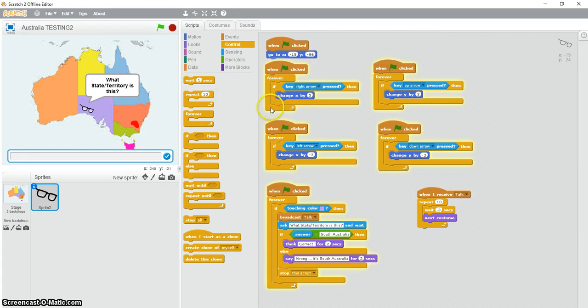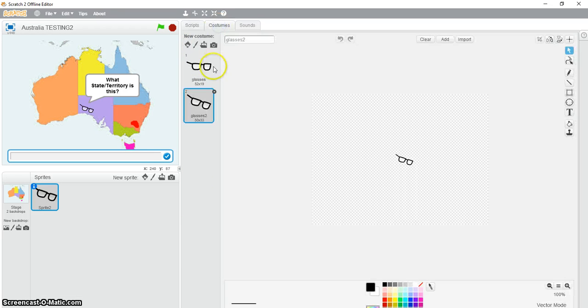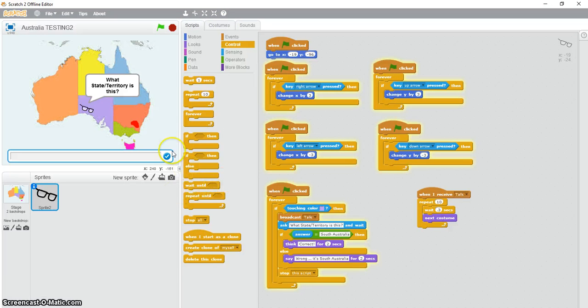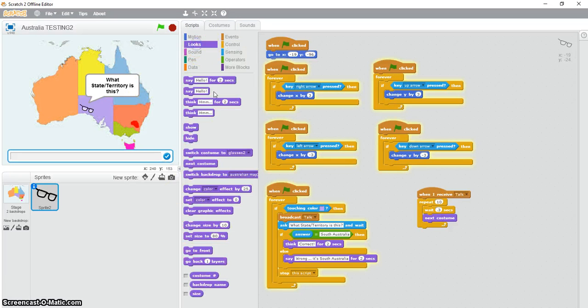Good. Okay, the only other thing I want to do is I want to flick it and finish on the up state. So I'm going to finish off with switch costume. Where is it? Switch costume to the original one. So always at an up state. So basically that's what happens at this point in time.